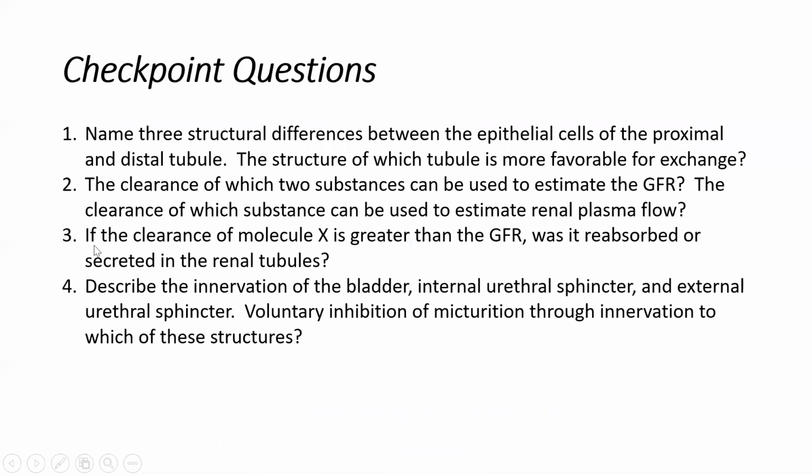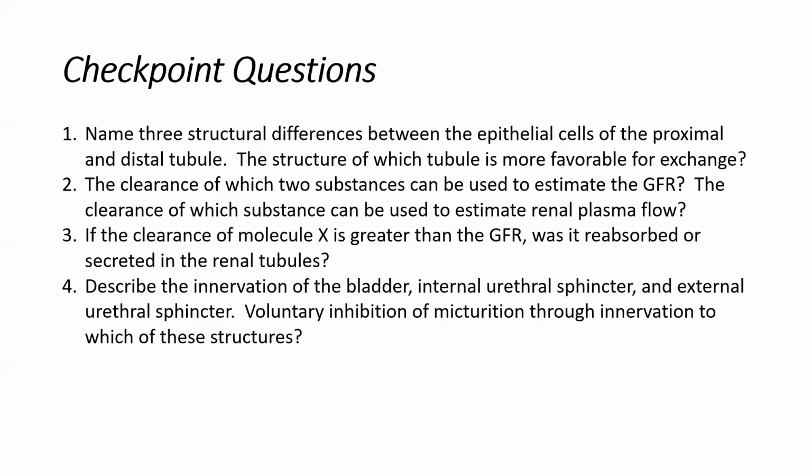Okay, question 3. If the clearance of molecule X is greater than GFR, was it reabsorbed or secreted in the tubules? We said that if the clearance was greater than GFR, then if you think about what clearance means, this substance is showing up in the urine at a greater rate than it's being filtered. So if you just think about that simply, it's coming from somewhere else.